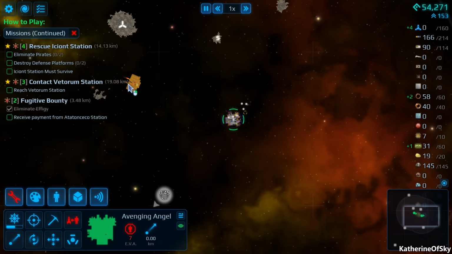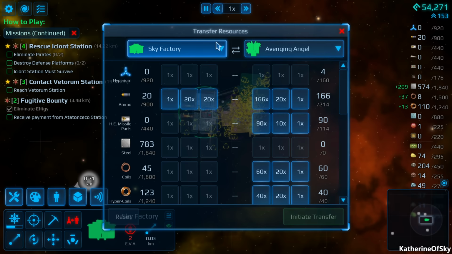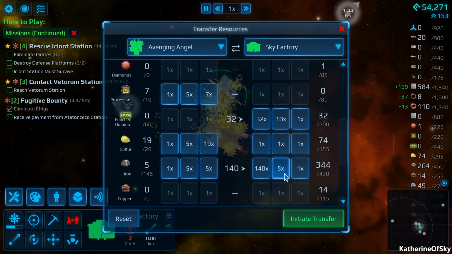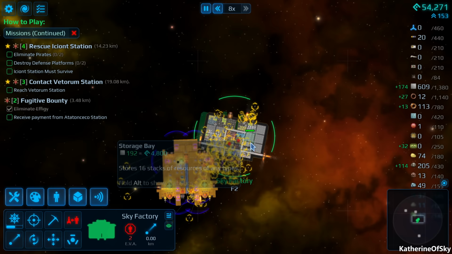So here, you pick up all this junk, please. And also, I think we'll have the Angel give you stuff. Transfer resources. Just gonna go from this perspective. Oh, we want to give you the uranium as well. Yeah, take it, all of it. Oh, let's do this and then just transfer like, I don't know, 30 back so that we have enough to make missiles and stuff. So that's gonna be a nice transfer of goodies. There we go.